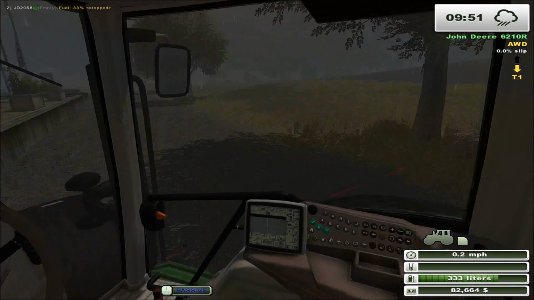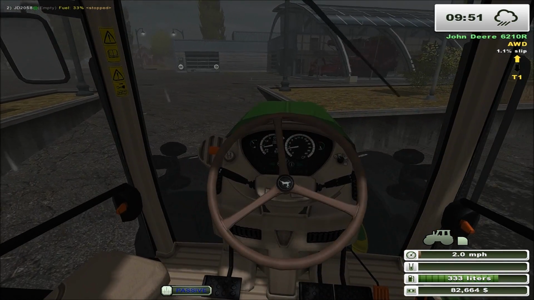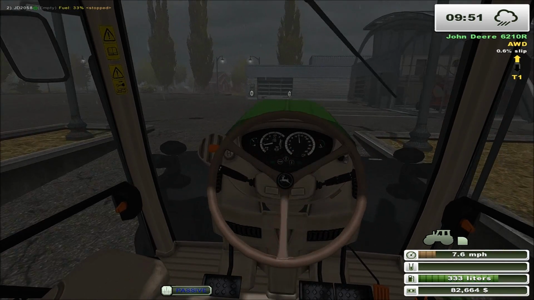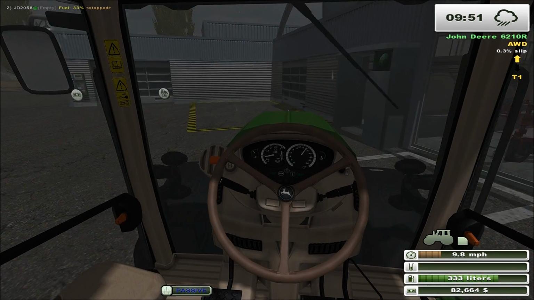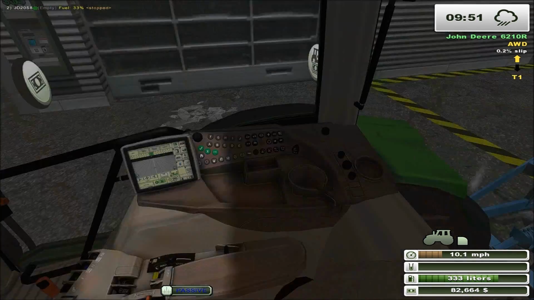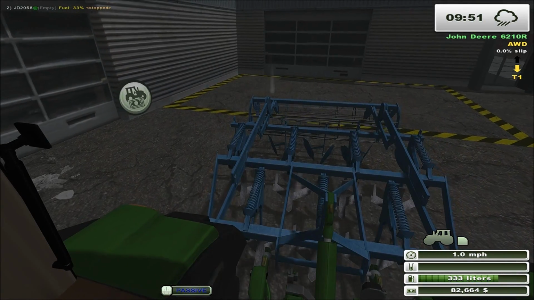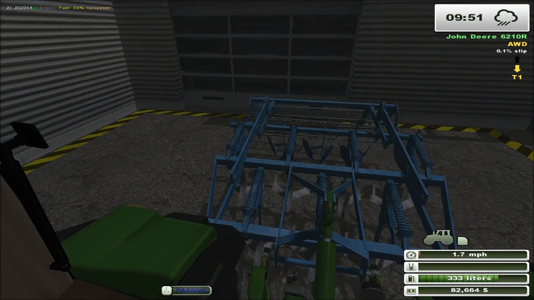One thing we are going to do, and I just about forgot, is we are going to sell this cultivator. This little 3-meter cultivator has sort of outlived its utility. I'm going to need something bigger. Probably don't need something bigger, but I really want something bigger. It just takes a while to do these fields with this thing.